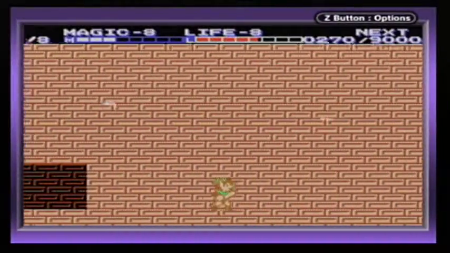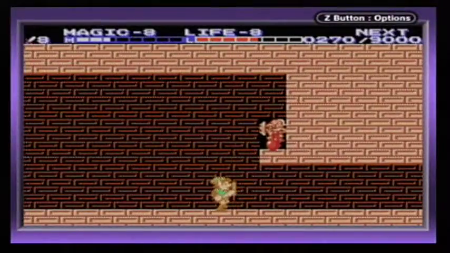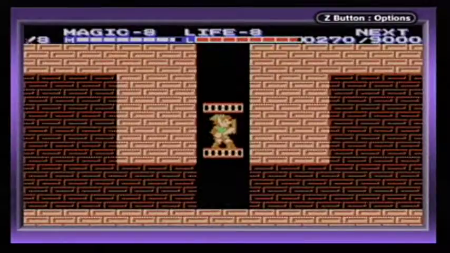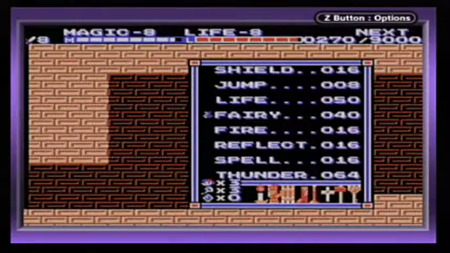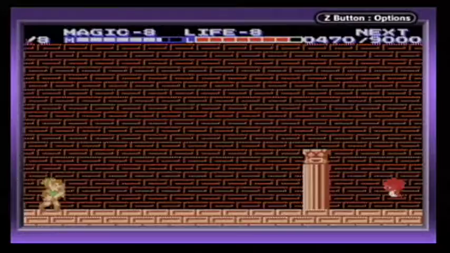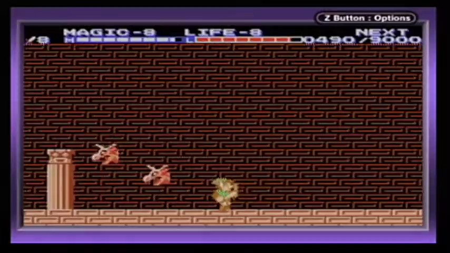Come on now, I want to get my magic refill. There we go. Ah, that'll have to do. I might be able to go for another one if I go down and come back up, but we should be good with that. No need to waste the time. So last time we were here, we went left to show off all the stuff that we didn't need to go to. This time, let's go right into new territory. Pick up that magic refill.